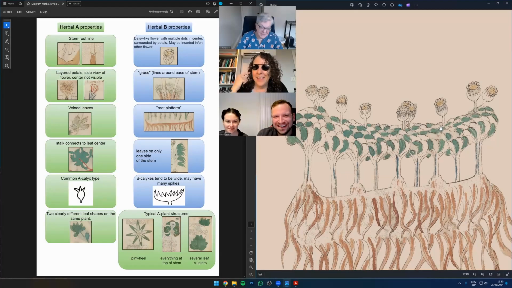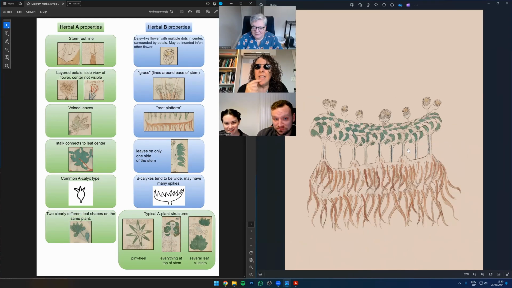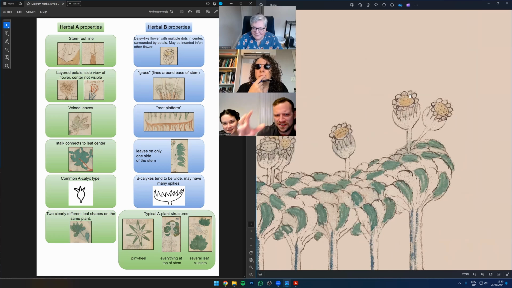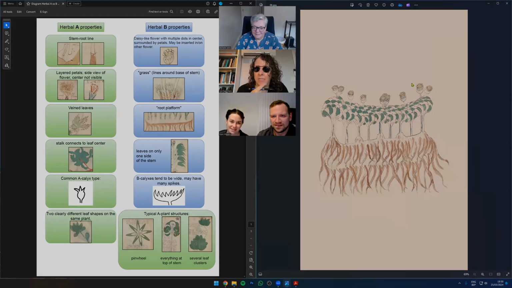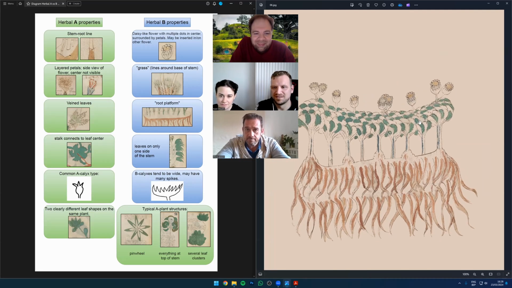This looks like a B to me. Yeah, because it has that root platform. The root platform and the daisy thing, and the crazy calyxes. Yeah, the calyxes look like they're going to eat you alive. And it really looks like they took a daisy and kind of put it on there, and it's not really. Thank you for teaching me the word calyx because I didn't know that until this morning. Yes, that should be B. Yes. The root platform. And no flowers.